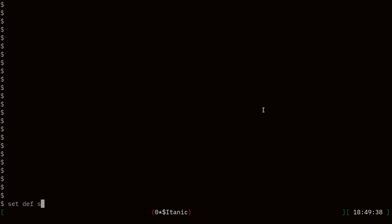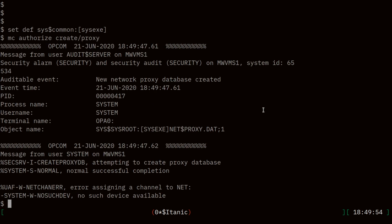So we'll set default to SYS$COMMON:[SYSEXE]. I need the brackets around the directory name, SYSEXE. And then we will say MC AUTHORIZE CREATE PROXY. And it looks like that had a normal successful completion of creating the proxy database, but we don't have any network enabled yet. So that's what this NET no device available message means. And then we'll just set our directory back to whatever our default login directory was, which is SYS$LOGIN.